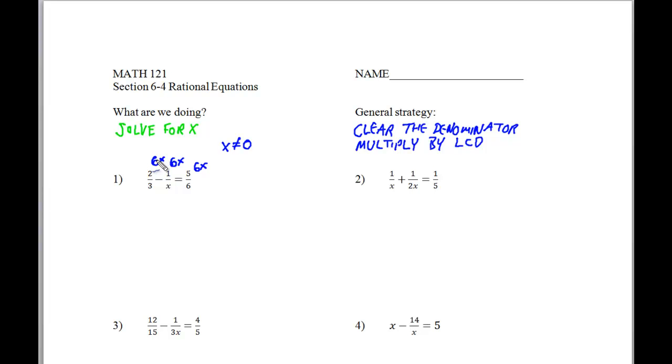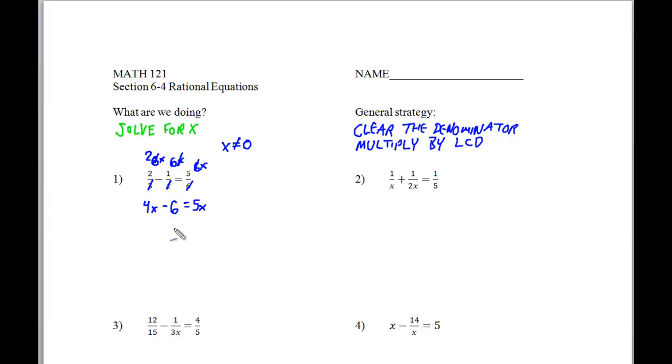You'll notice that there is 6x in the numerator and 3 in the denominator. The 6 and the 3 divide to make a 2. Now here, the 6x in the numerator and the x in the denominator simplify, so it leaves me with 6. So the left side of the expression becomes 2x times 2, which is 4x, minus the 1 times 6, which makes minus 6. Now over here on the right-hand side, the 6 and 6 simplify, which leaves me with 5x.